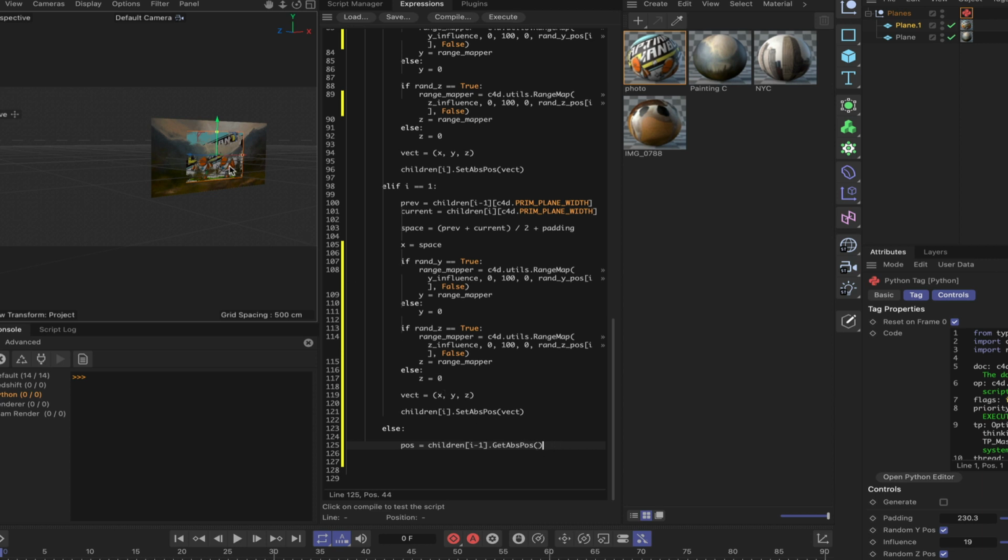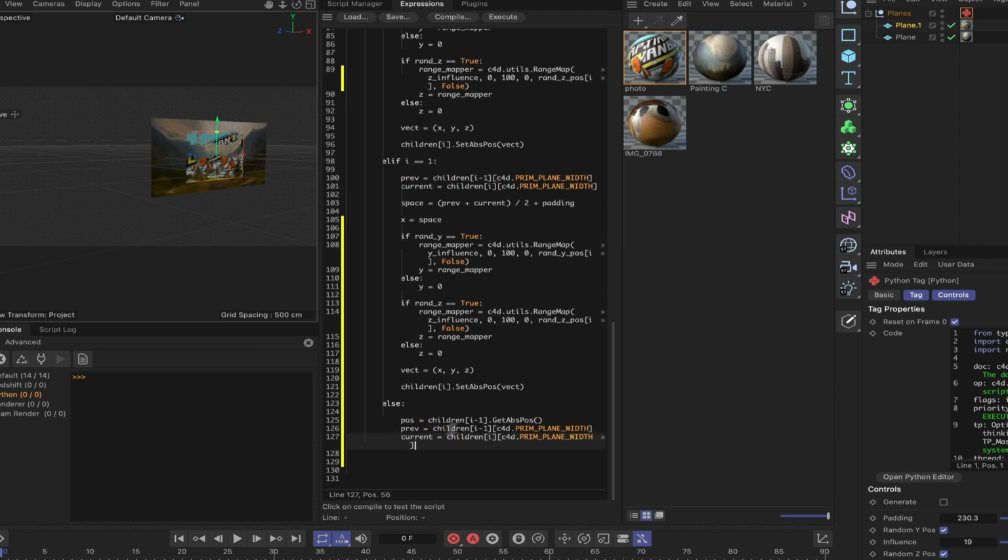And we need the absolute position because if we don't factor this in, we're just going to get a stack of cards like we've got now. We've got two cards or two planes stacked on top of each other. So we need this to factor in order to stop that from happening. We can then copy these two lines once again and paste them in here. So we've got it that far.